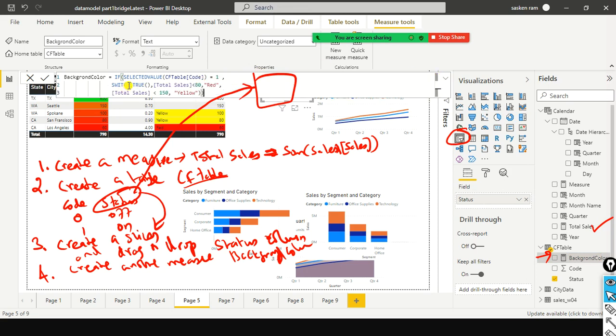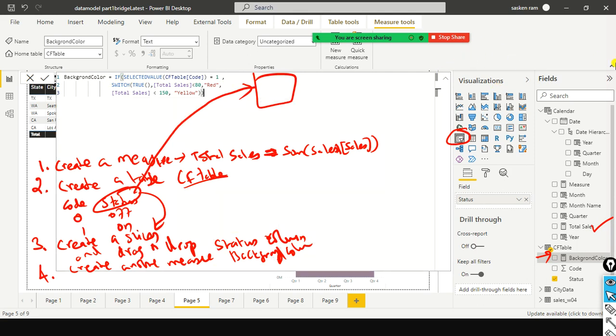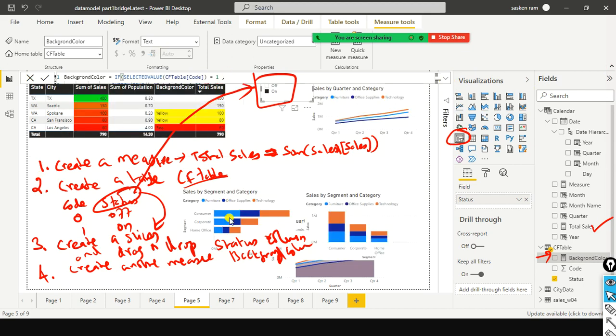And then this is like a nested if. If the total sales is less than 80, then put red. 60 is obviously less than 80, put red. If the total sales is less than 150, put yellow. You can write one more condition also for green. So I created this measure, and this measure I mapped to which column? The red and yellow should get applied to which column? This column, total sales. That is the mistake I made. Actually it's not a mistake, I just got stuck there.